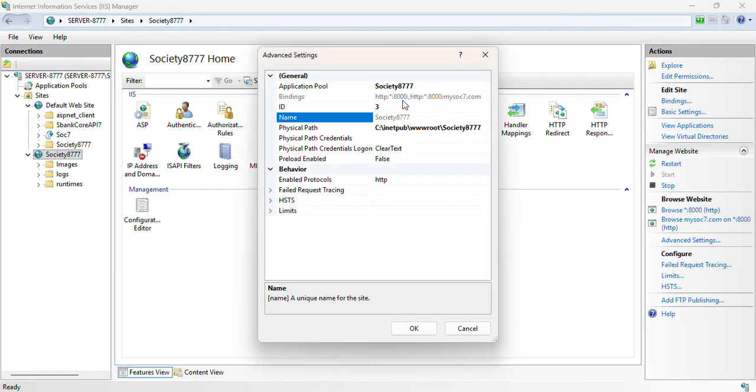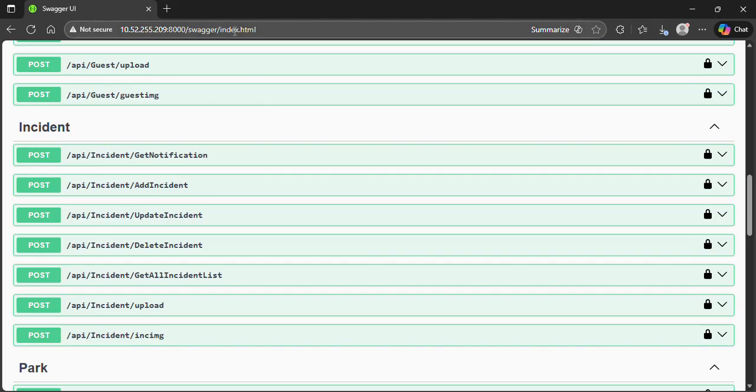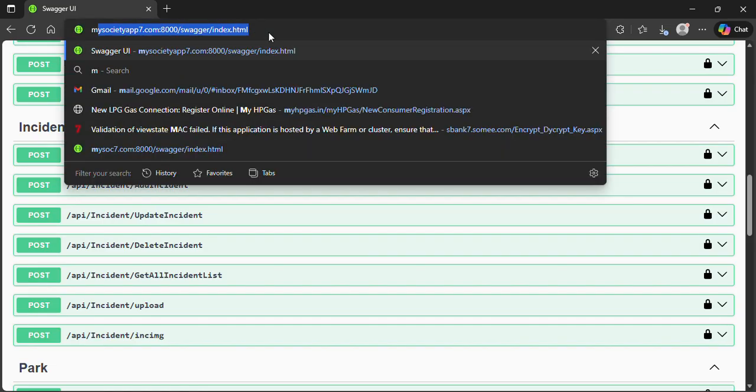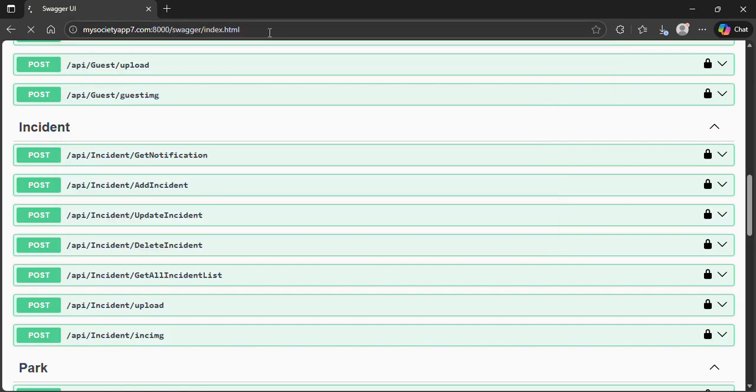So you can see we use 8000, and we also use the domain. In the sense that if you don't want to use the IP address, you can directly use this domain as well, mysocietyf7.com.